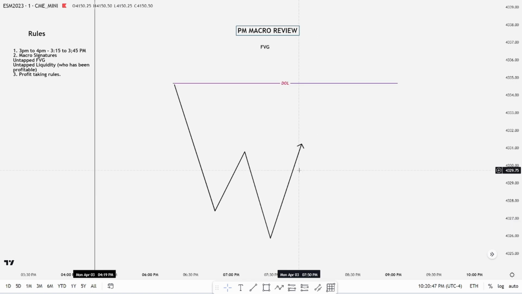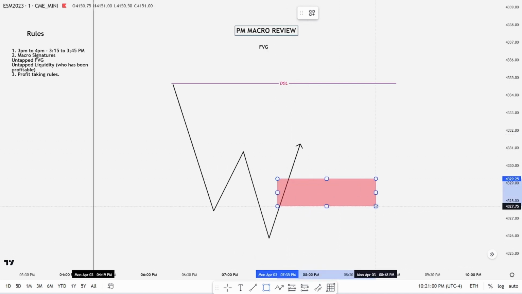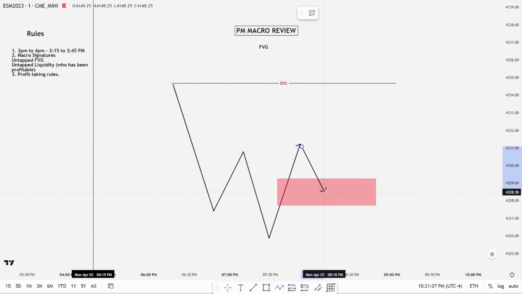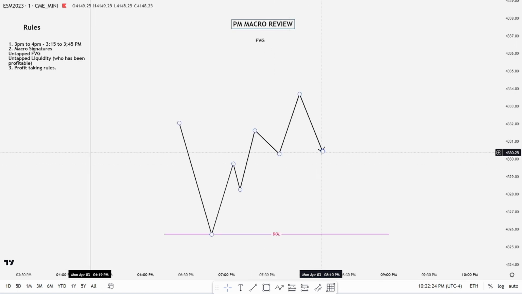Okay, for the fair value gaps, you're going to be looking from a high time frame to a low time frame. So typically, you're going to be looking from the 15-minute down to the 5-minute down to the 1-minute. And in the most recent price swing, you're going to be looking for your fair value gap to form. So when the macro starts, we should see a retracement into this fair value gap that you can be using as a long entry up until the draw on liquidity. And sometimes this fair value gap will form during the macro time, and sometimes it'll form before the macro time. So you have to kind of adjust when your entry will actually be and where you will see the fair value gap form.